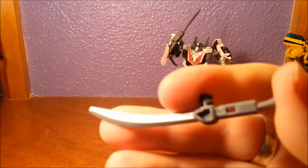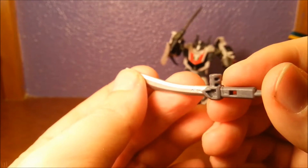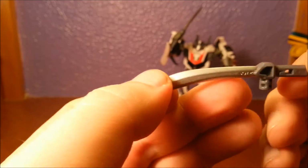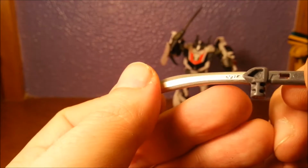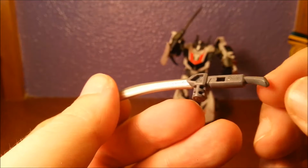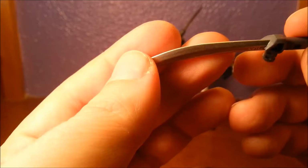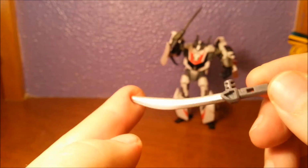Just kind of focus. Don't know how well that's coming up. They just look like dots, to be honest. I think they're supposed to be Cybertronian markings, but they don't really come out as that. They just look like dots. Nothing really special in the handle. No paints, really. I think it's a grey plastic with a silver painted blade. That's obviously the cheapest way of doing it.